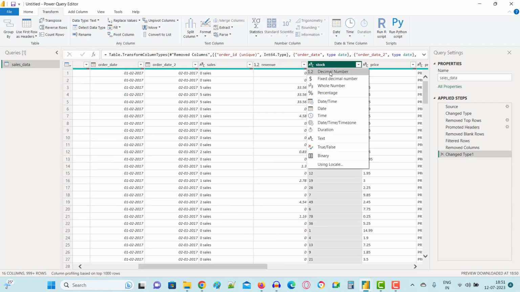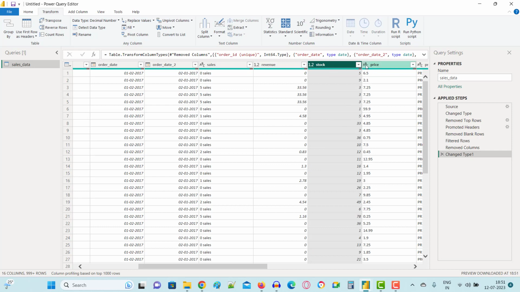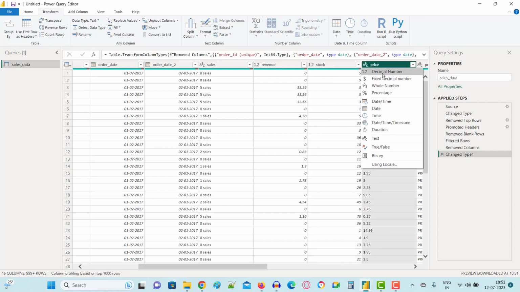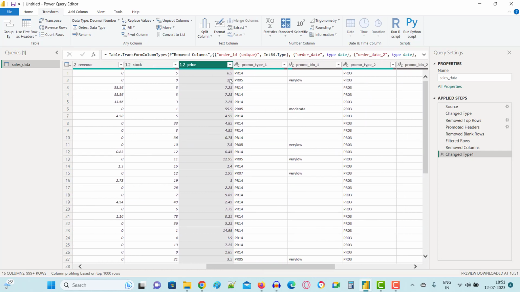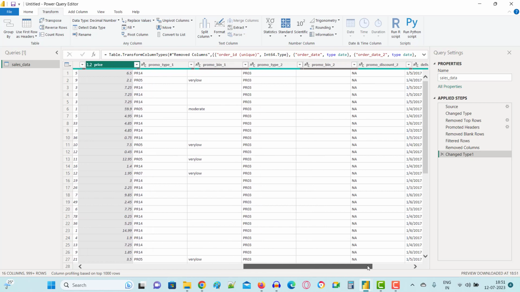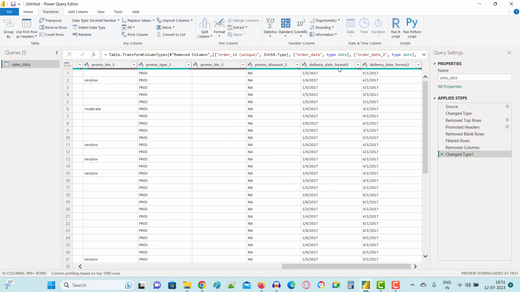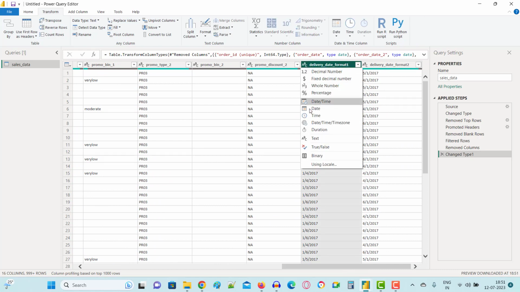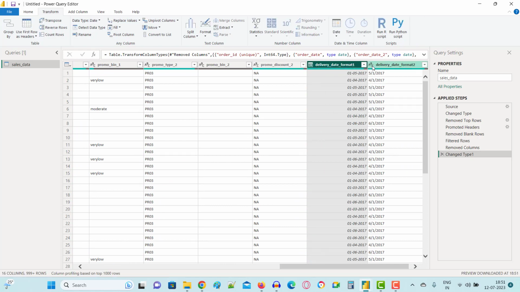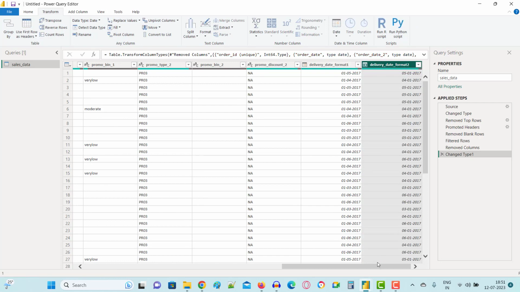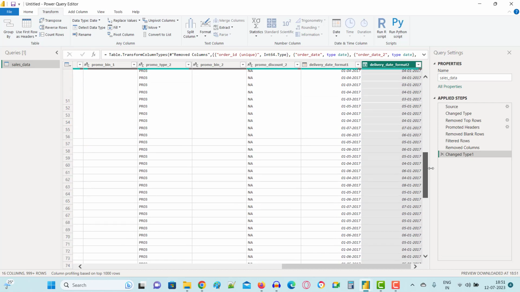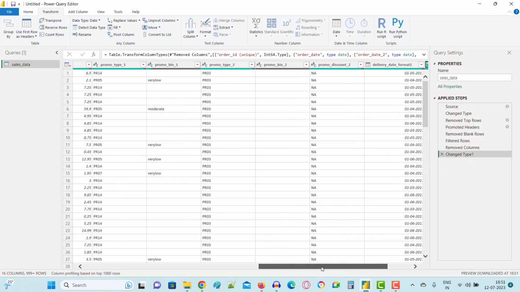So stock also we'll change to decimal, and then the price we'll make decimal. Here we are changing the data type. Promo type is okay, promo bin is okay, promo type 2 is okay, and delivery date format is text, we'll make it a date. Okay, so this way we have formatted everything.